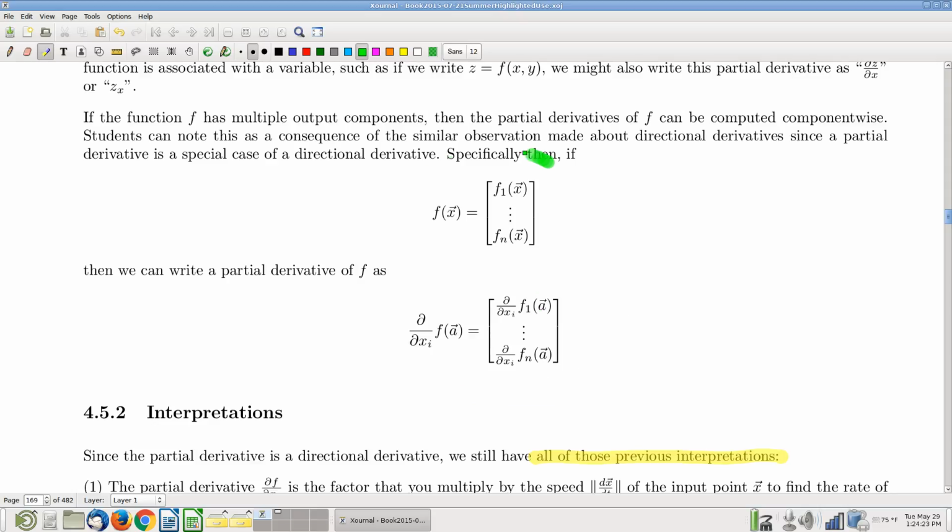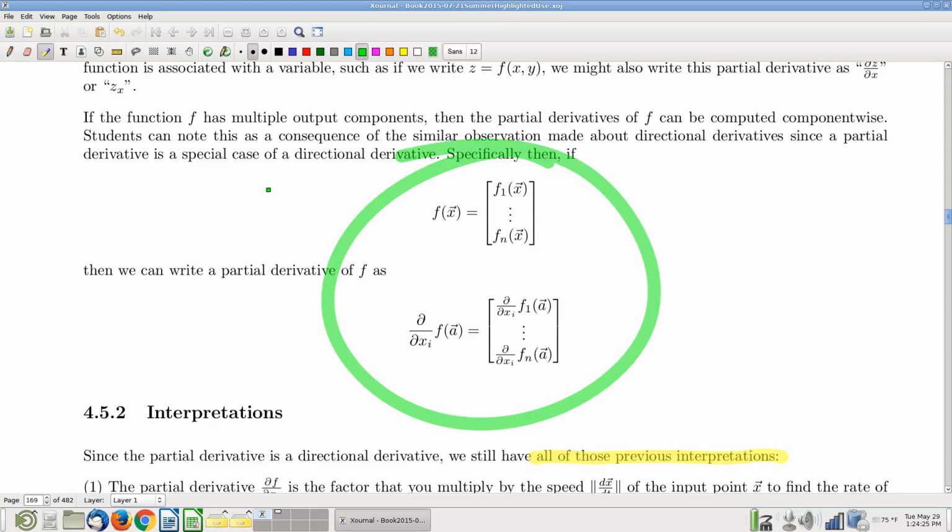Computed component-wise, well, of course it is. Let's think through why. Why is it that partial derivatives are computed component-wise? Well, partial derivatives are directional derivatives. Directional derivatives are derivatives of parametric curves, and we established a while ago that derivatives of parametric curves are computed component-wise. So it's super news. It's exactly what you would hope. Fingers crossed is the case. It's exactly what you would expect, and it's also true.